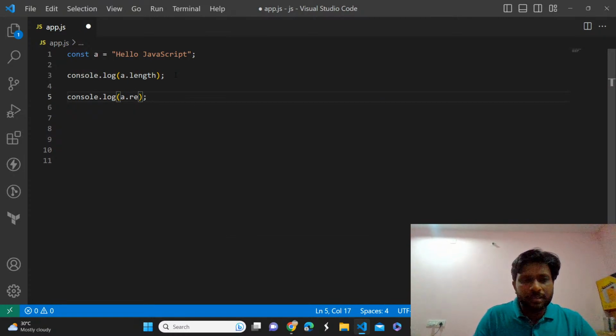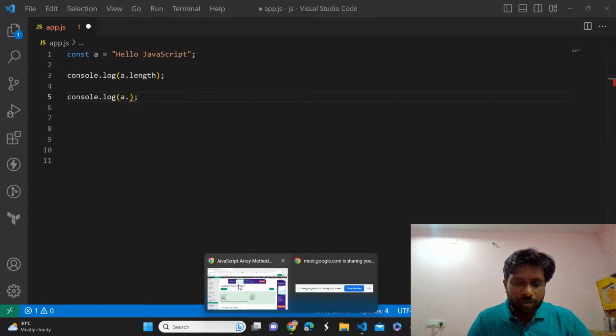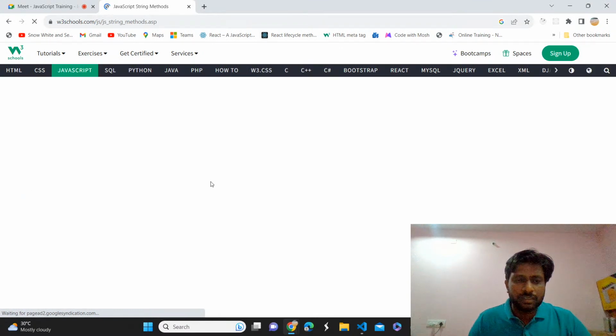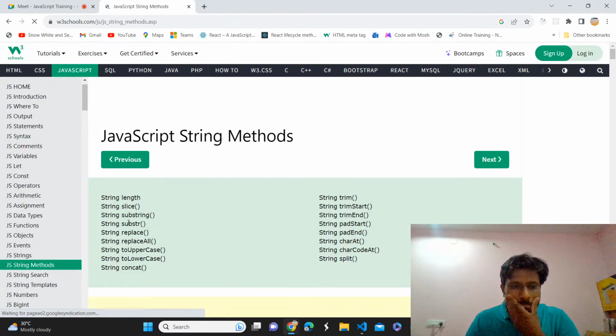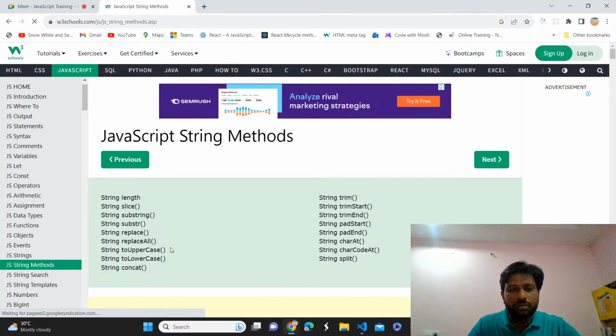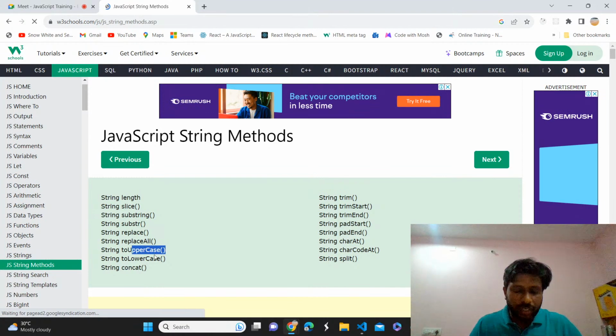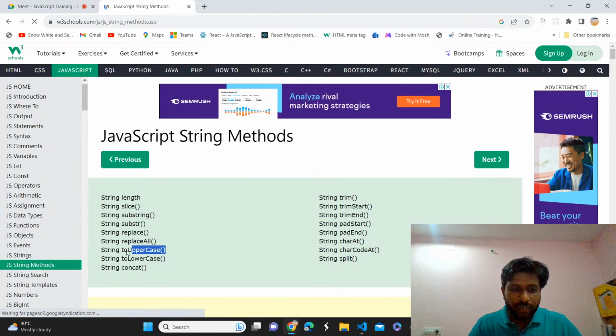I think string reverse is there, not sure. Hopefully, I'm not sure. I didn't try string reverse as a predefined one.